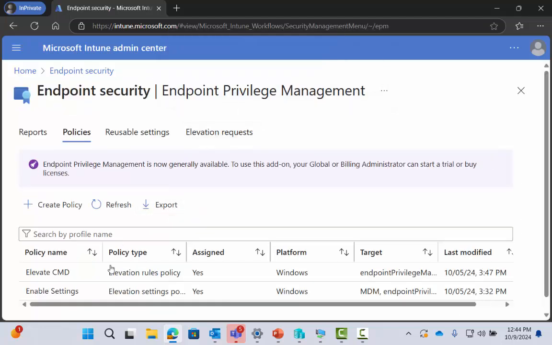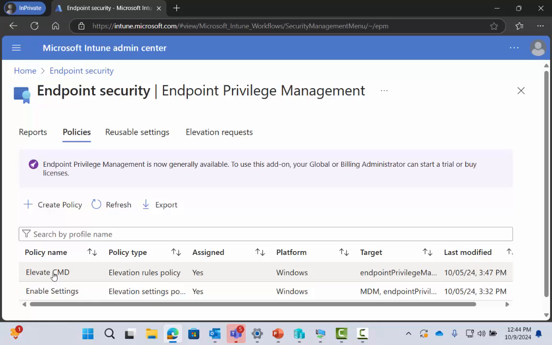The other type is actually a rule to elevate something, right? So I've chosen command prompt. You'll see this in just a moment. Why did I choose command prompt? Because if you allow a user to elevate their permissions and open the command prompt as administrator, then think about all of the things that a user could do, right?